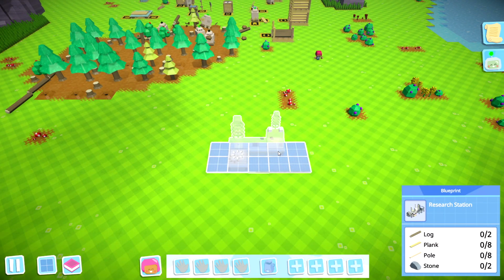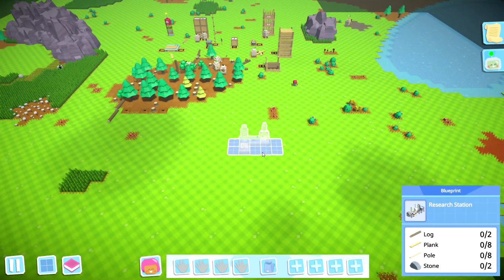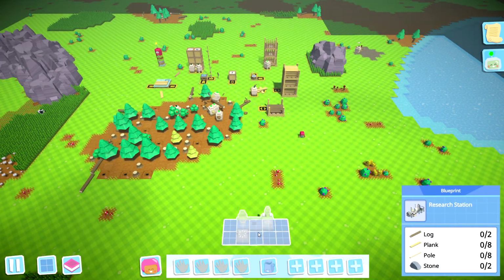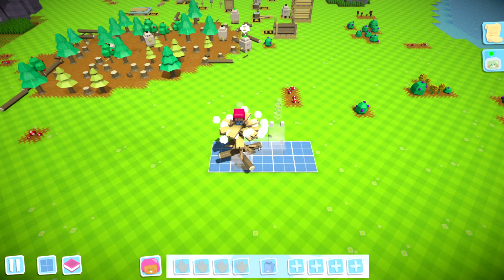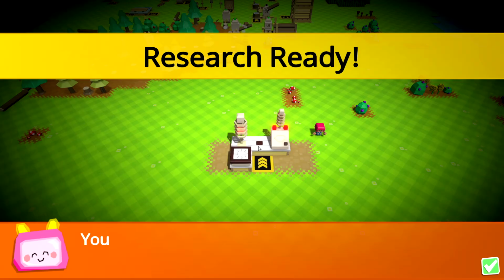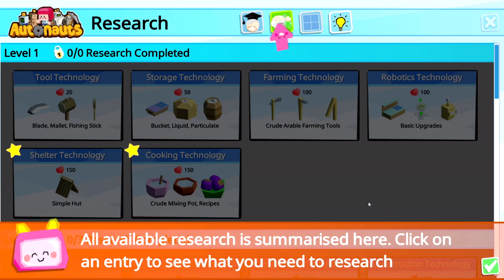Let's go build the research station. Let's see what we can do with it. It doesn't require that many things. We have everything basically automated, so it's not just gonna be us picking up stuff and placing it down there. By the final plank, I'm gonna make the research station. Gonna do some awesome research. What can research? I have no idea. But begin your attention of scientific discovery. Yay! Maybe actually. Oh my god.